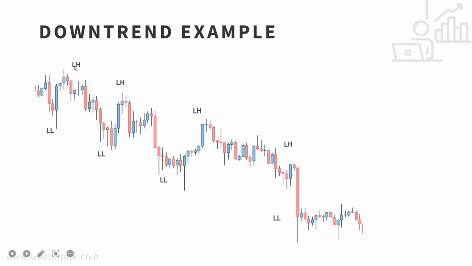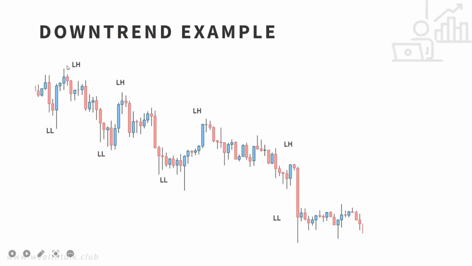So when we're creating a lower high, what does it mean? The price came down, we created a lower low, went up, created a lower high. Next time the price came down, we created a lower low. Why is it a lower low? Because it's lower than the previous low. Similarly, this is lower than the previous low. This is lower than the previous low. This is a lower high. Why is it a lower high? Because this lower high is lower than the previous high. This lower high is lower than the previous high. This lower high is lower than the previous high.